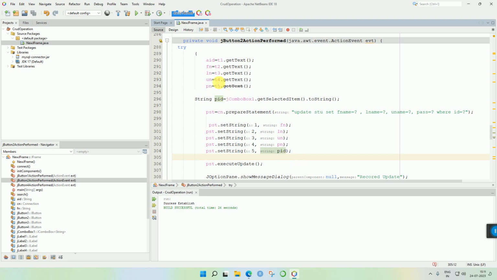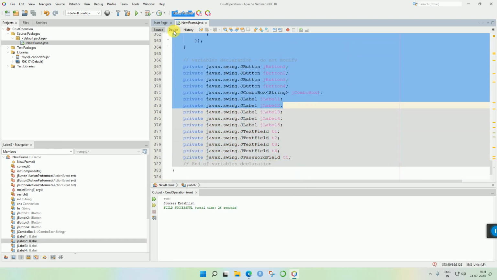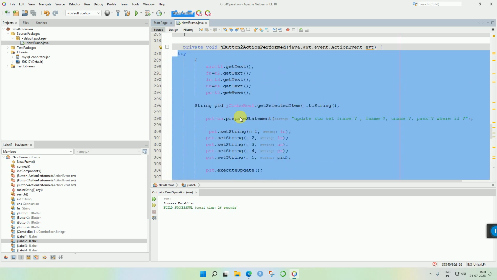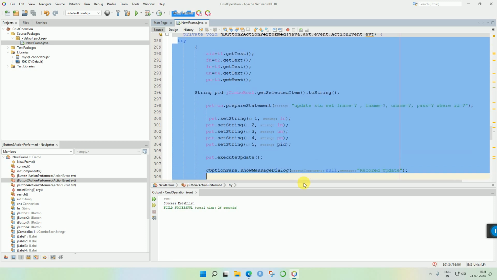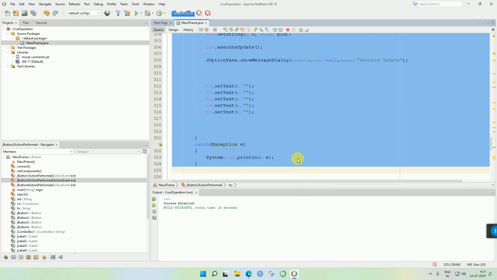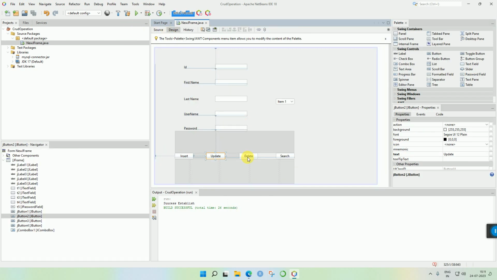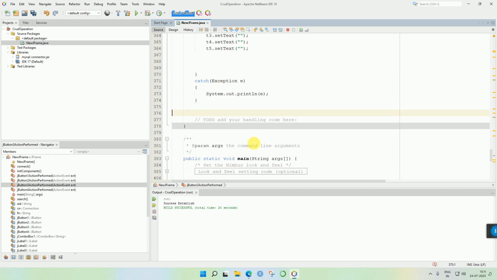The same is like the delete button. The same query would be executed on the delete button, but with somewhat of a change. Suppose we copy this code due to some time limitation, and copy this code and click on the delete button and put it here.